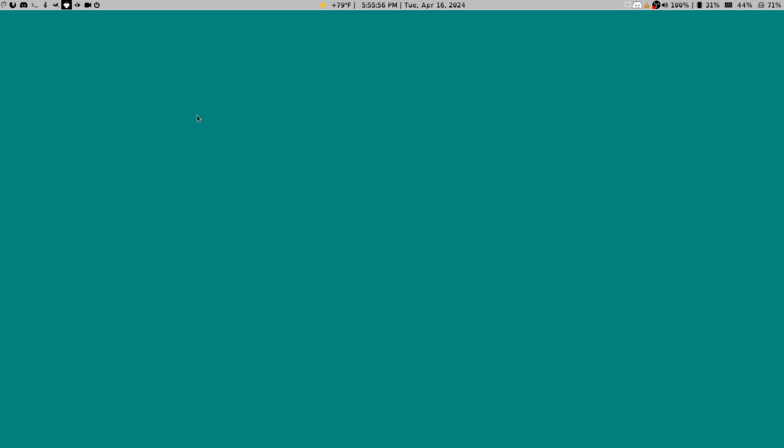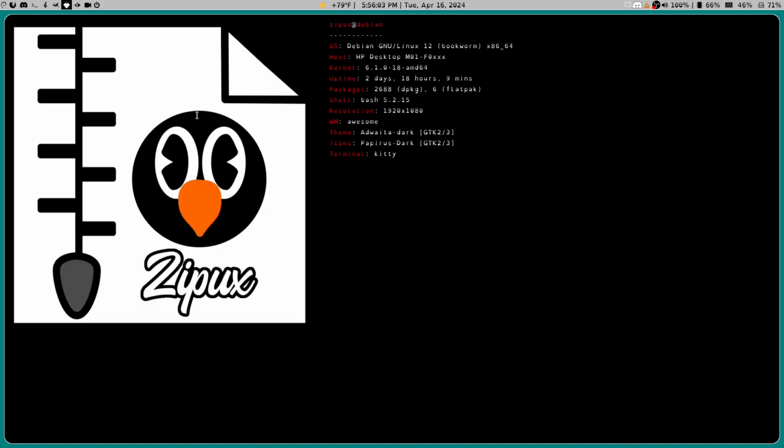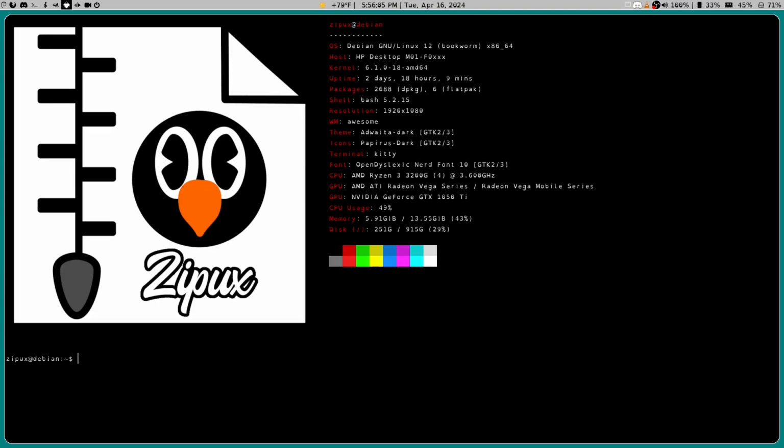Today we'll be discussing how to listen to your microphone in Linux. So the first thing you're going to want to do is enter into your terminal. And because I'm on Debian, I'm going to enter in sudo apt install. And then we're going to look for a program called qpwgraph. So qpwgraph. Then we're going to hit enter.